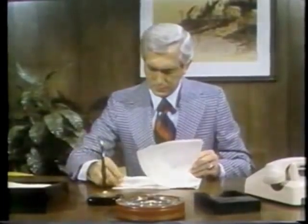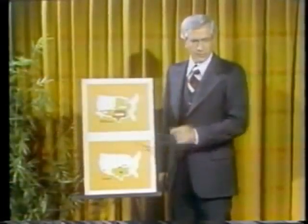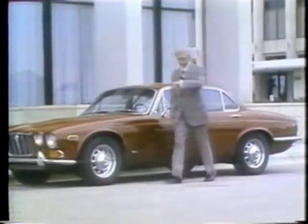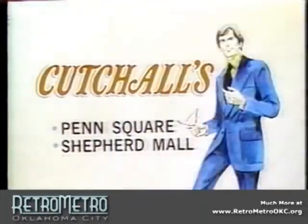When a man wants to look his best and feel his best, he comes to Kachaw's. Kachaw's has always demanded the finest in men's clothing, and that's what you get. When you select your suit or sport coat, you get years of experience with Baker, Society Brand, Griffon, or Kingsridge. Wear the look of success — you'll find it at Kachaw's, Penn Square or Shepherd Mall.